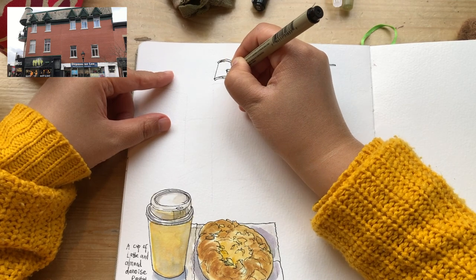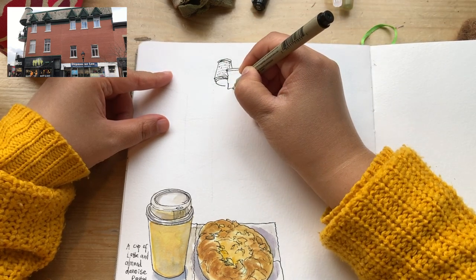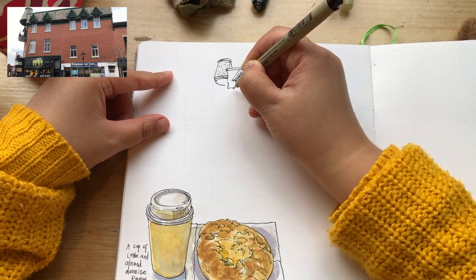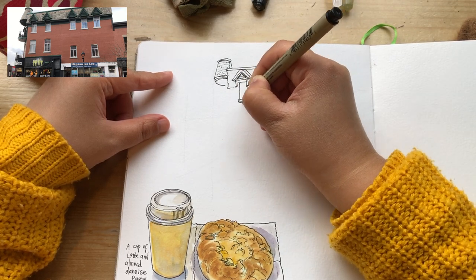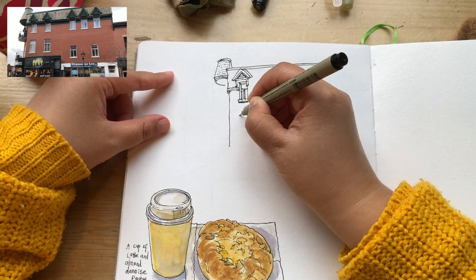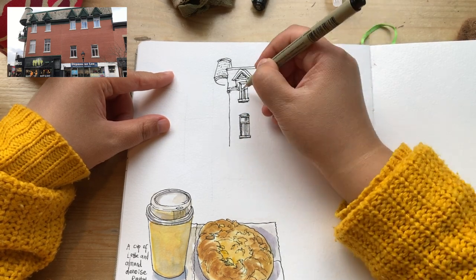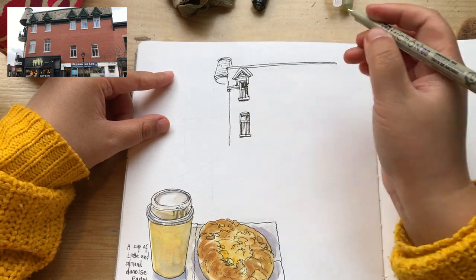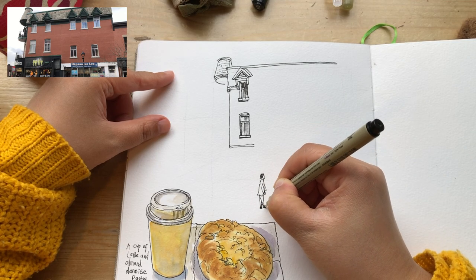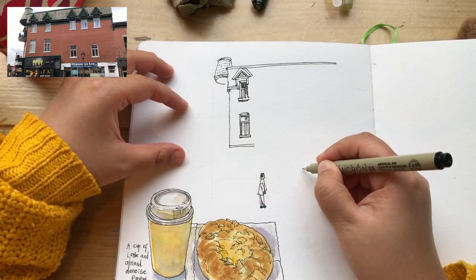The speed of this drawing process is four times faster than my real-time drawing speed. I just began with the corner rooftop area of the building — it's kind of like a lamp shape in a cylinder — and some more birdhouse structures of the attic area. Then the floor below has another rectangular window with frames. Before finishing the bottom part of the building, I'm beginning to draw people, so all of a sudden this building looks so much larger with these people underneath.